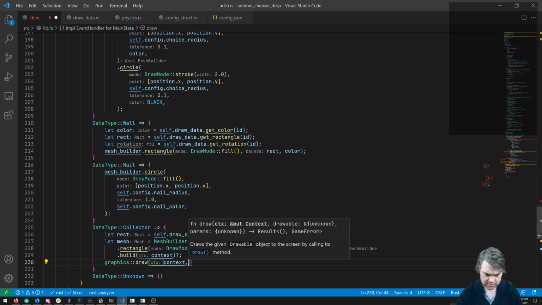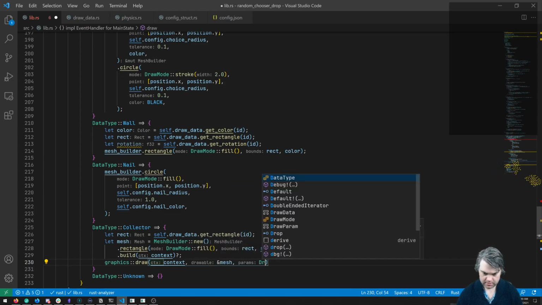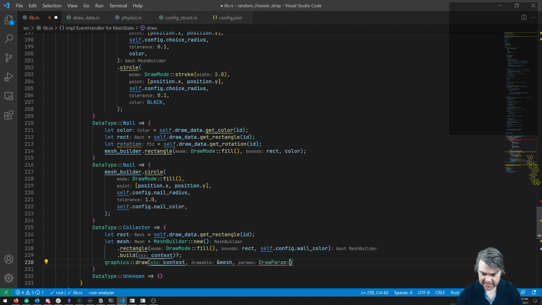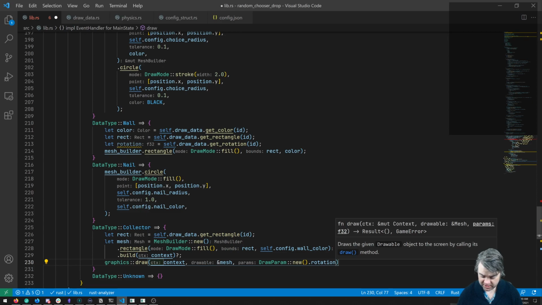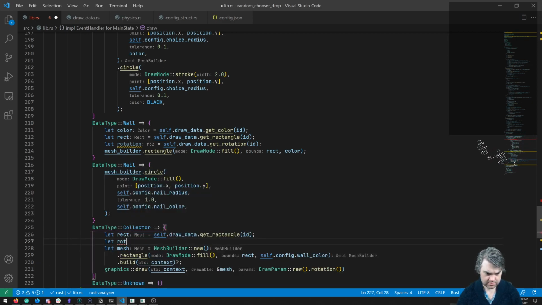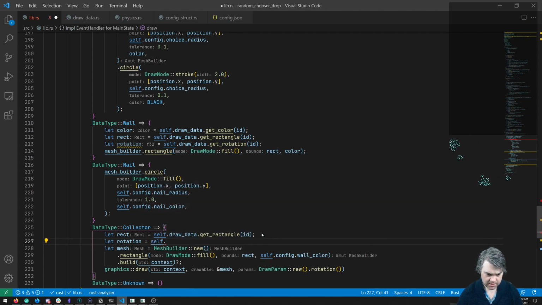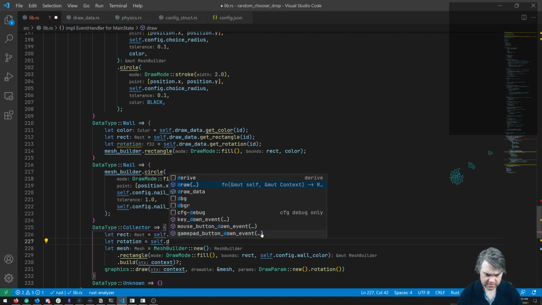Draw. That allows us to have these draw params, which then we can give a rotation. Okay, so rotations.